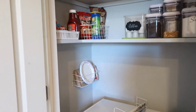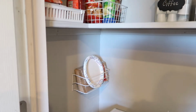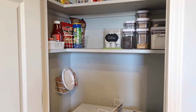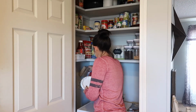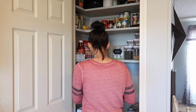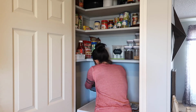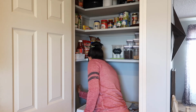Okay, so I thought I would like this more than I do. I like that I could put paper plates, that sort of thing in there, but I don't really like the overall look of it. So I am going to take that off and figure out something else. So I'm just removing the shelf and taking out the screws that I just put in the wall, and then I will fix the holes. And eventually I chose to just put back the hooks and put the bags back in place.